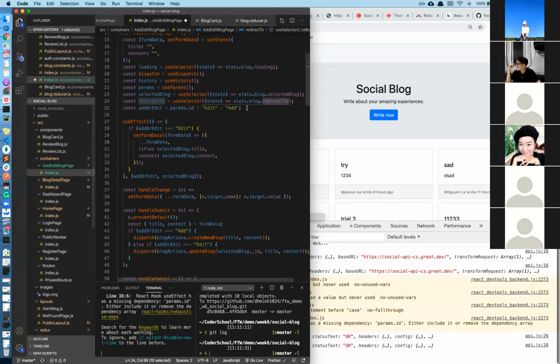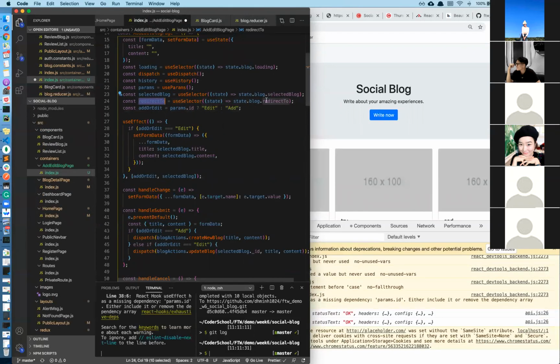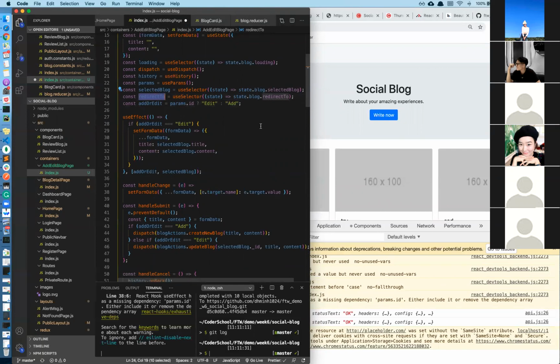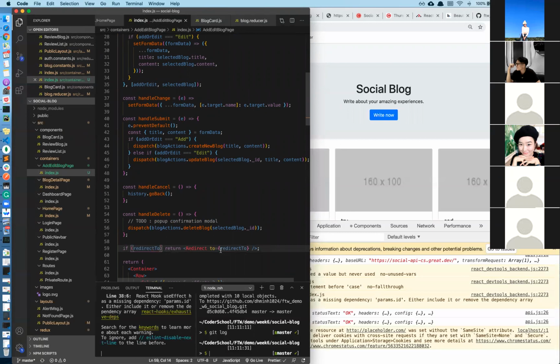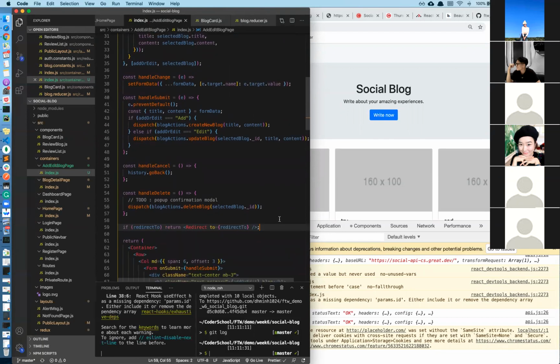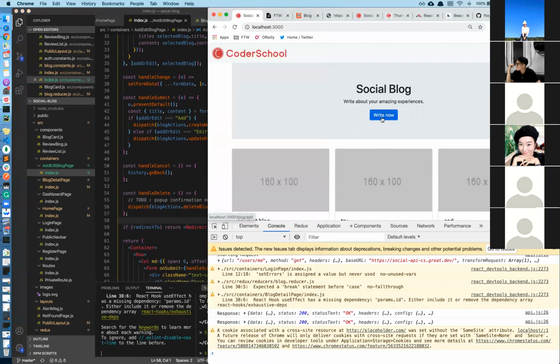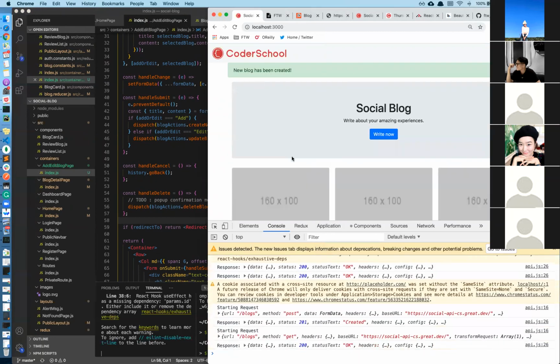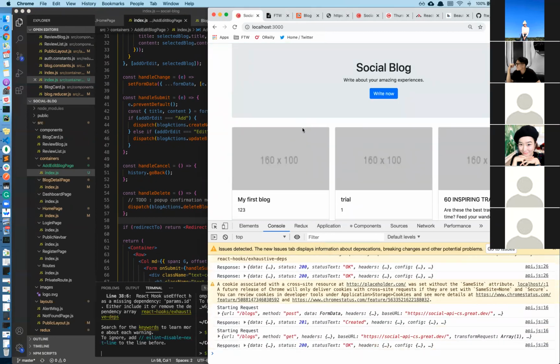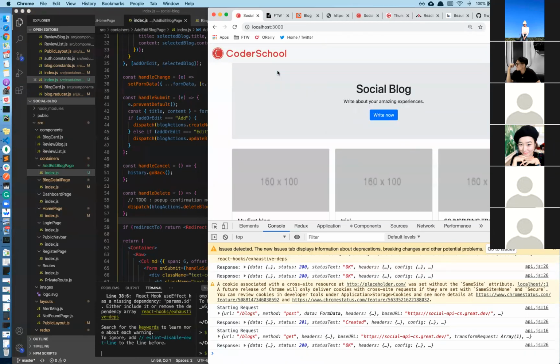And in the add edit block here, we listen to that redirect to, and if we have any value of the redirect to, we will lead the user to the home page. Okay, let's click right now. My first block 1, 2, 3, submit. And after successfully creating a new block, we are now in the home page.